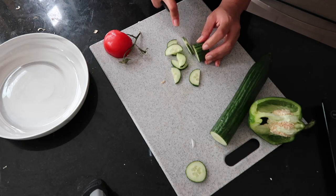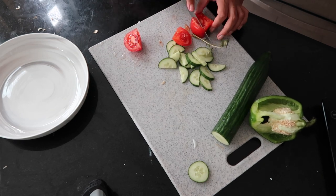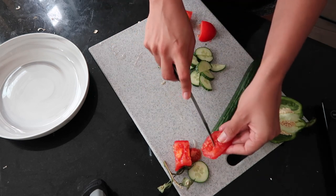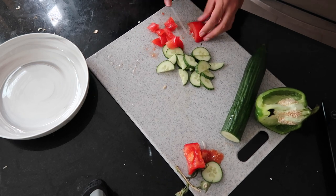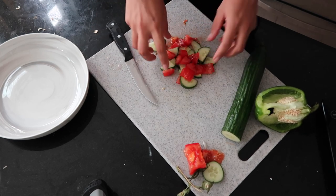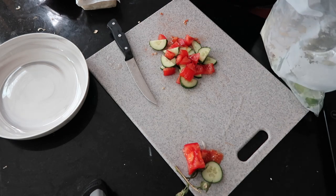Also, if you're chopping and your board is slipping around, you can put a little cloth underneath. People always comment that on my videos. Even if my board moves a little bit, it's fine — you'll see I have a cloth underneath it in the last clip, but that's a fun fact if you have issues with that. You'll see my scrap bag has grown a little bit there too.